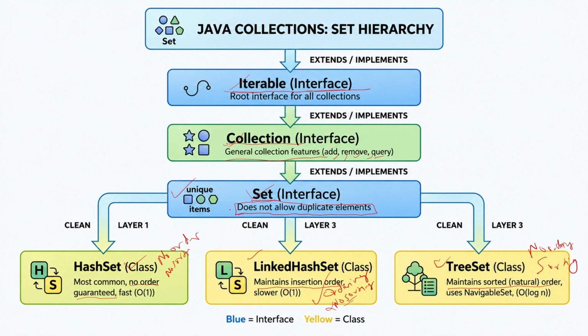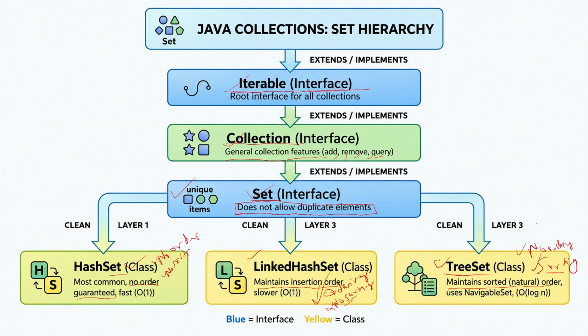Okay. So for HashSet, no ordering, no sorting. Both are not available in the HashSet. And for LinkedHashSet, it maintains insertion order. That's why ordering is allowed, but no sorting. And for TreeSet, no ordering, but sorting. TreeSet means always remember sorting will be there. So we need to understand these 2 points.